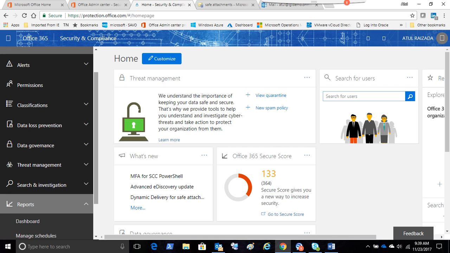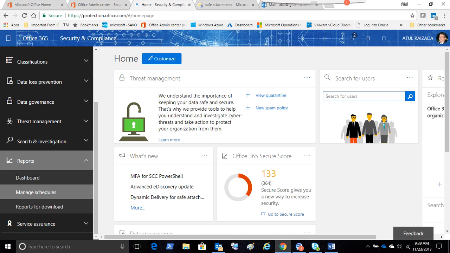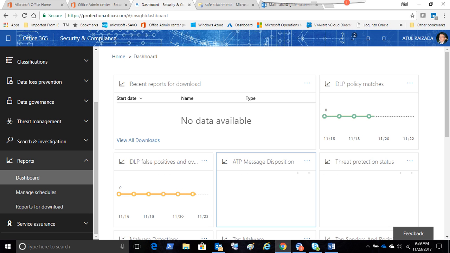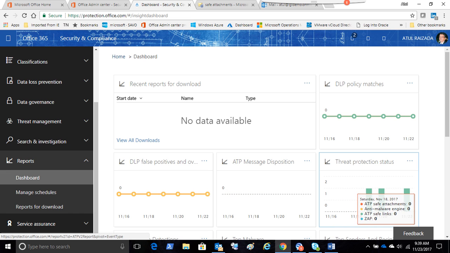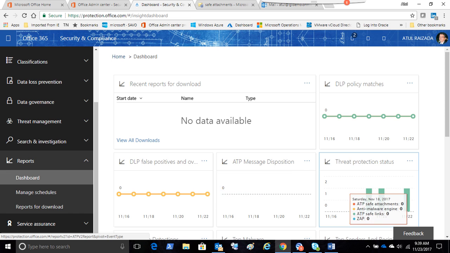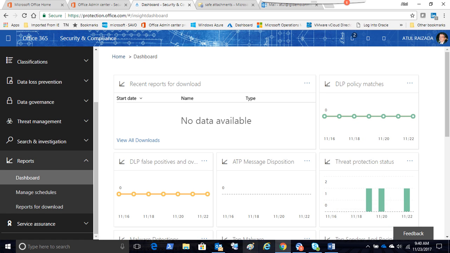Here you go, right? So we are not blocking here. We are doing the safe attachments. We are doing all this good stuff. See here, ATP safe links, engines, attachments, right? So that's a good reporting tool as well. So not only are we protecting the organizations from these possible phishing email attacks, but we also have a robust reporting functionality available, right? When I say we, I intend to say Microsoft.